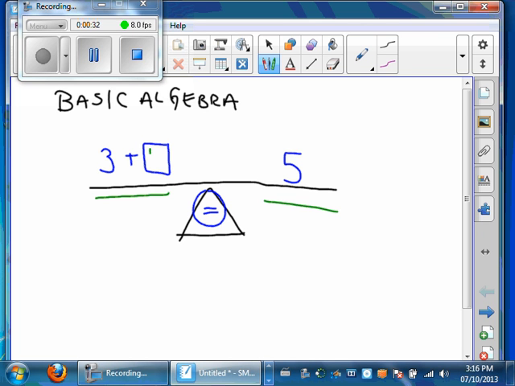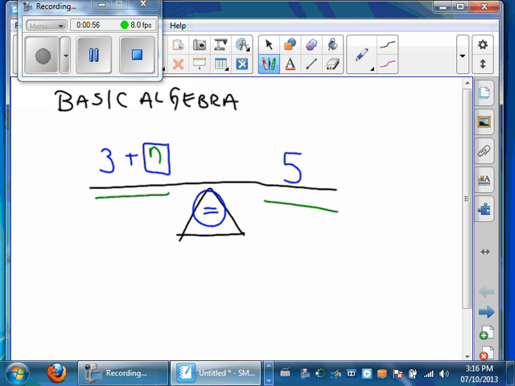And we also know that when we use variables, we can simply replace that box with 3 plus any number, which obviously equals the other side. And we say that this is now in balance. The other thing that we need to realize too is that if we change one of the two sides in any way, then we must do it to both sides in order to maintain the balance.